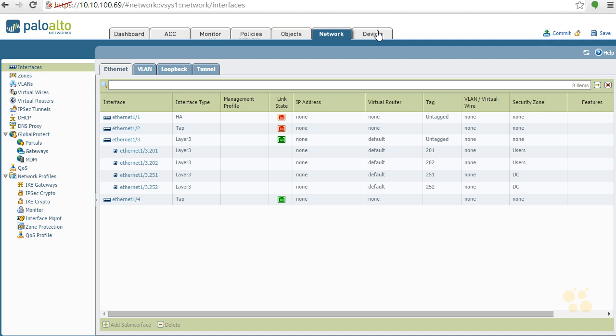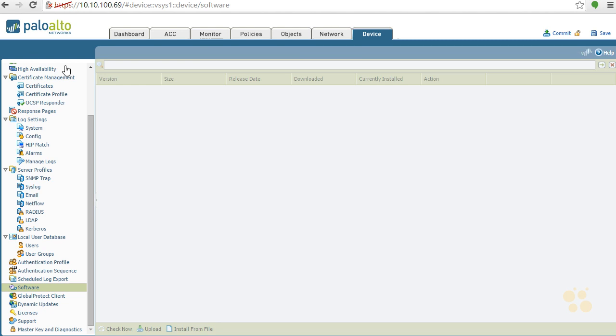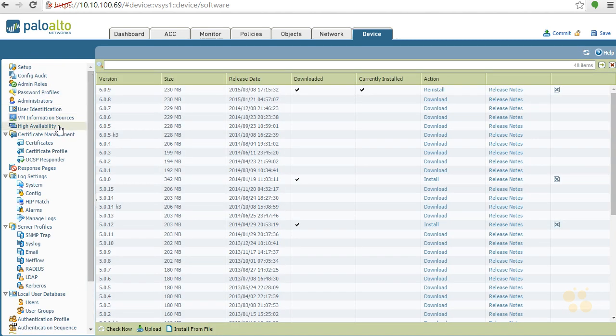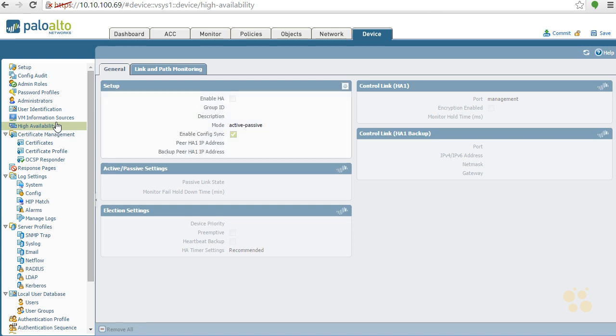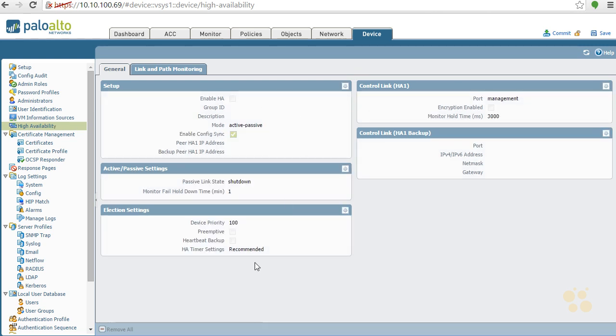So now, after I do this, and I could commit now if I wanted to, no big deal one way or the other, but going to device mode, and I'll scroll up here where we can see it, go into the high availability settings. This is going to give us the information as far as where we're at, and we'll see all of the different pieces that we have. So my general tab has my setup, my active passive settings, my election settings, anything for the control HA1 link. If I were on a larger device, something bigger than my PA200 anyway, I would see the HA2 setup and possibly HA3 on here as well, depending on what I was selecting.